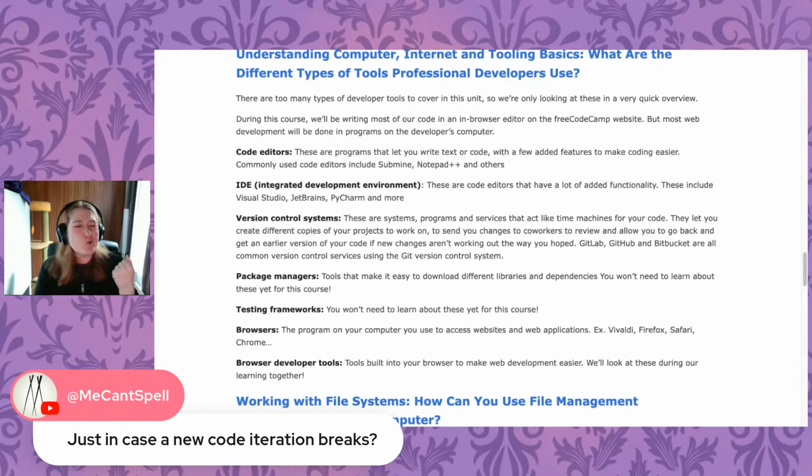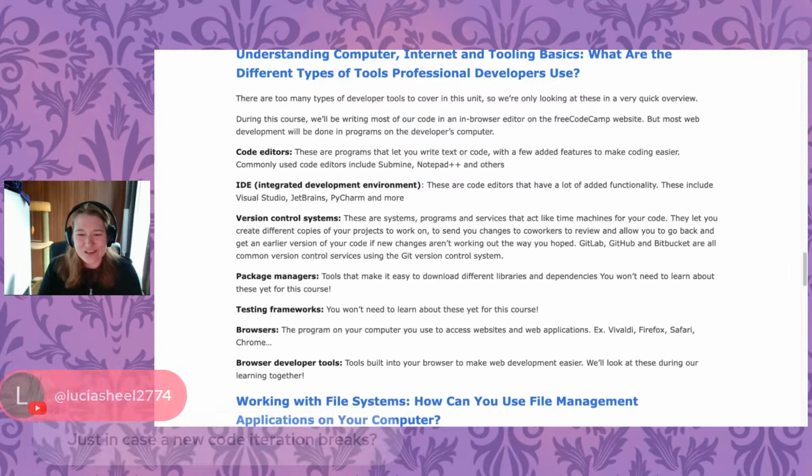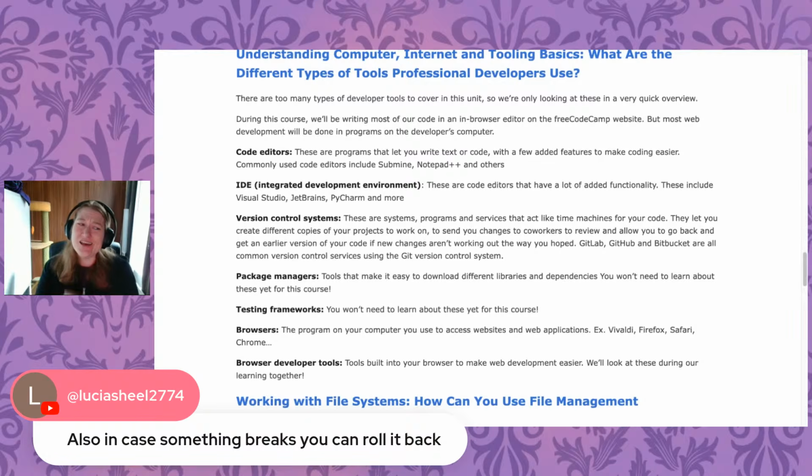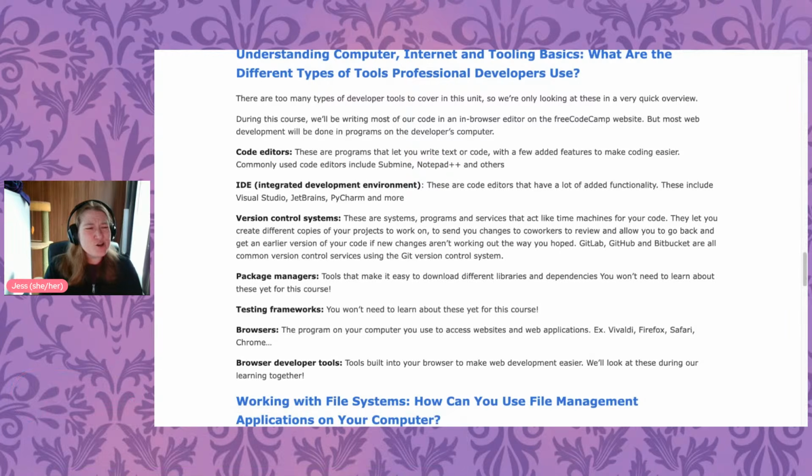It's important because, just like I was about to say, in case you write some code that breaks everything. Lucia is also saying, hey, in case you write some code that breaks anything, you can go back in time. You can go to your version control system and say, okay, this new code I wrote is broken. And if you're me, I usually don't know why it's broken, but let's go back in time, one stop, back to the past when this code still worked.